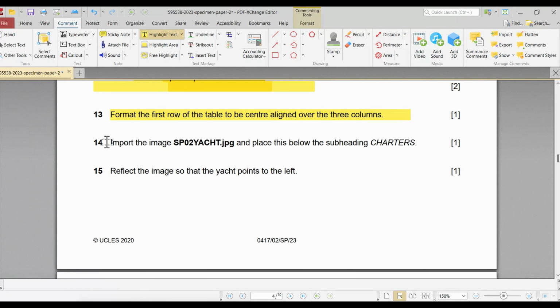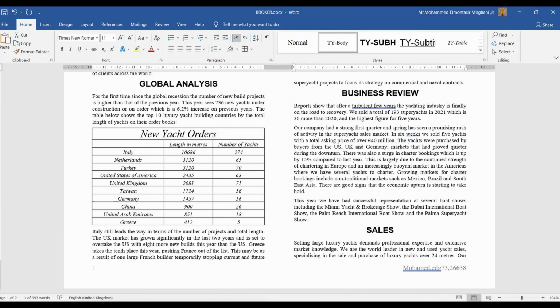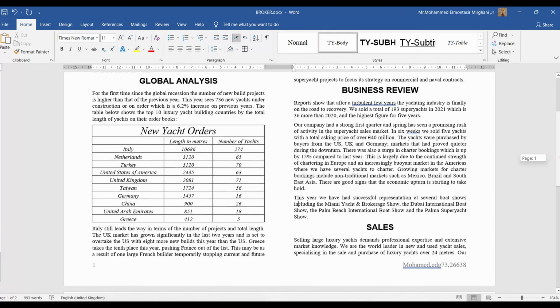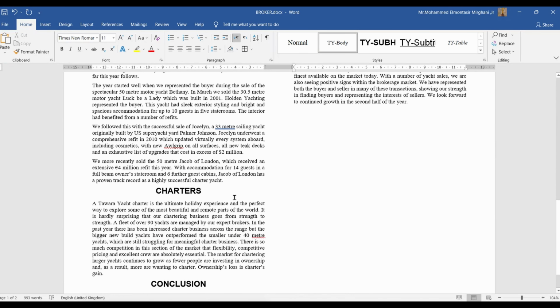Going to question 14, he says import the image sp02 yacht.png and place it below the subheading Charter. So we have a subheading called Charter, and we need to insert this image below it. To do that, look for the Charter subheading; drag down a little bit to find it. Yeah, here it is.